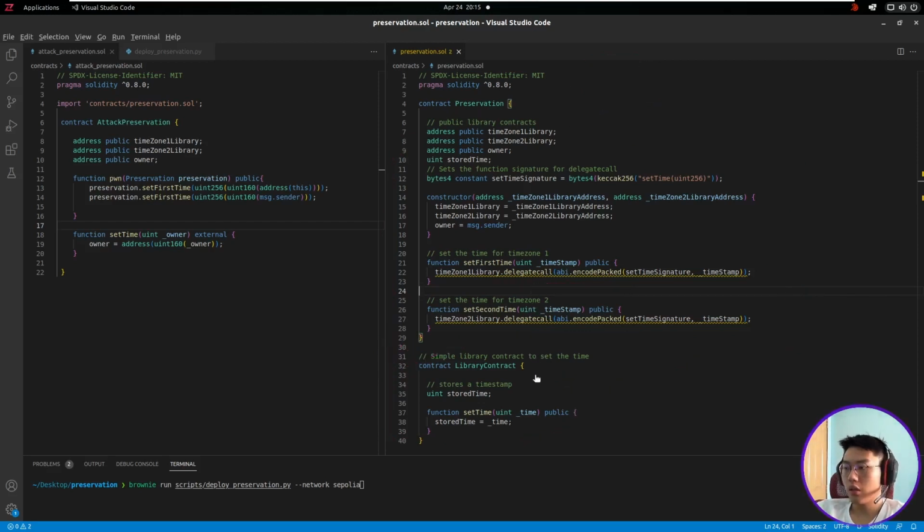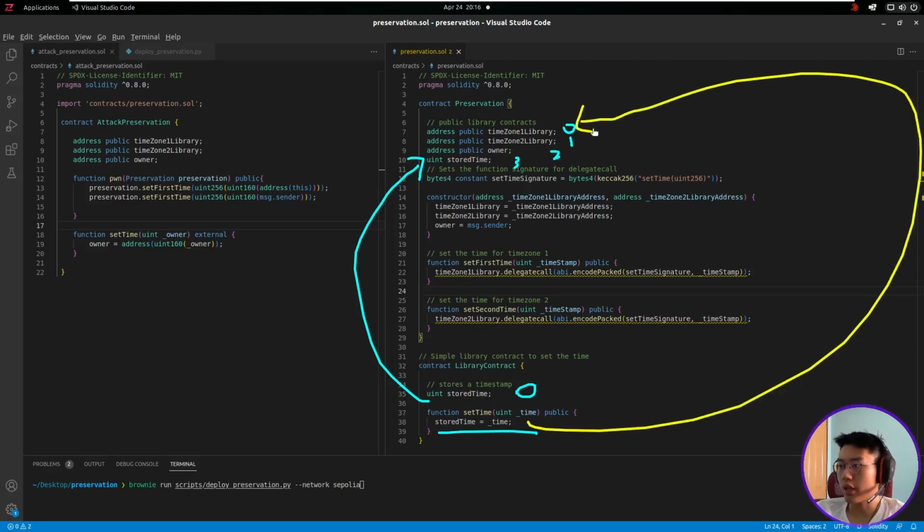If you understand the previous challenges that I did on delegation, the delegate call challenge on Ethernaut is very similar. Over here we got this store time which is at slot 0, and over here you have 0, 1, 2, 3. And since store time is not at slot 3, when we call this particular function, you will actually set the time into this particular contract address.